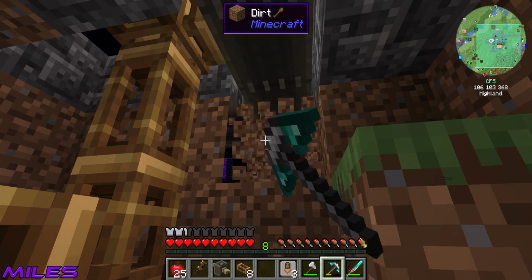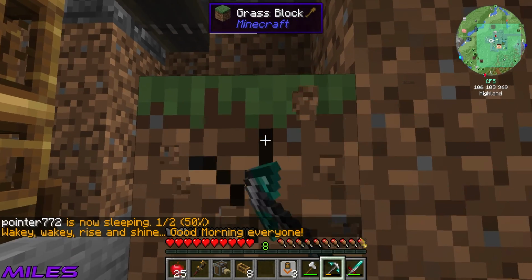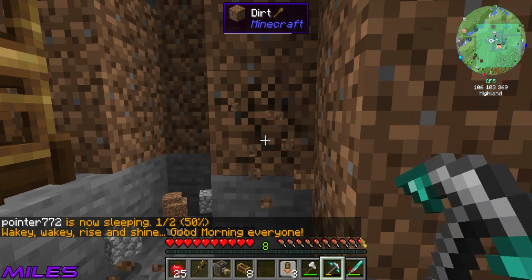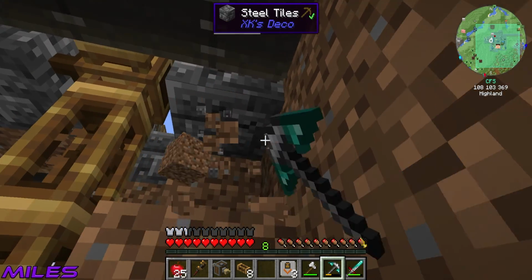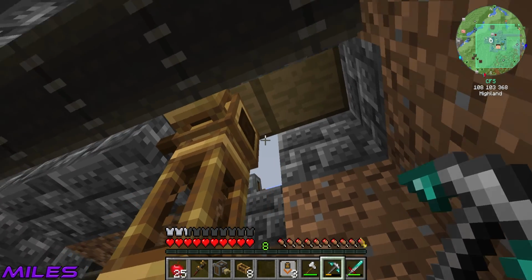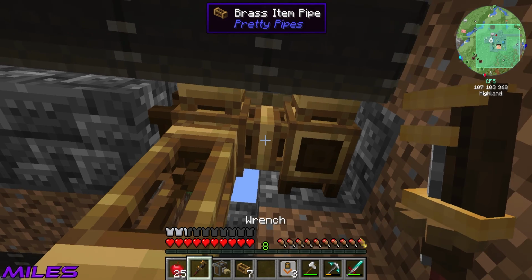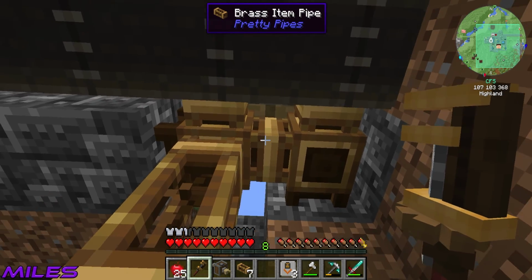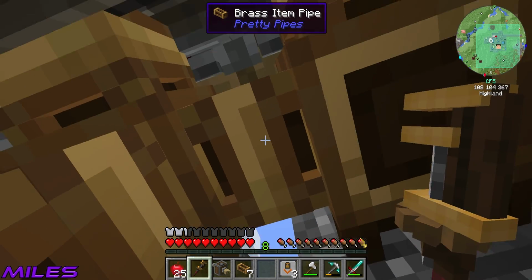I need some more andesite funnels. Do we have anything up here? No. But how do we make the funnel? Let's have a look. It's just the basic one. Do these pipes work then with... How do you disconnect them from other pipes? Oh, so do you have the wrench by any chance? Yeah. If you have the wrench, it's just a case of right-clicking, I think, in between. No, that doesn't work for me.